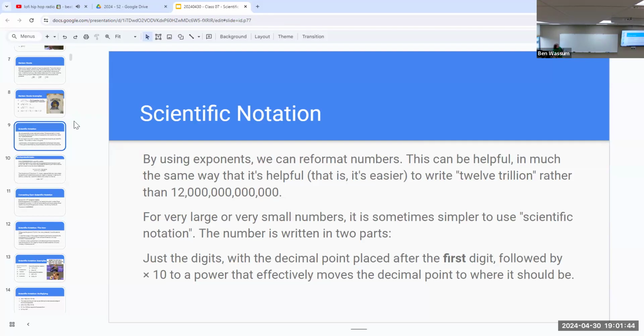Scientific notation. So this is an application of exponents. The idea here is it's called scientific notation because you are dealing with really big or really small numbers that you're rounding off. If I have 12 followed by 12 zeros, that's going to really suck writing over and over, right? But we figured out, while covering exponents, that if things are in an exponential form, we can put them together really easily just based on those powers. We could deal with gigantic numbers and it wouldn't be too much of a problem.